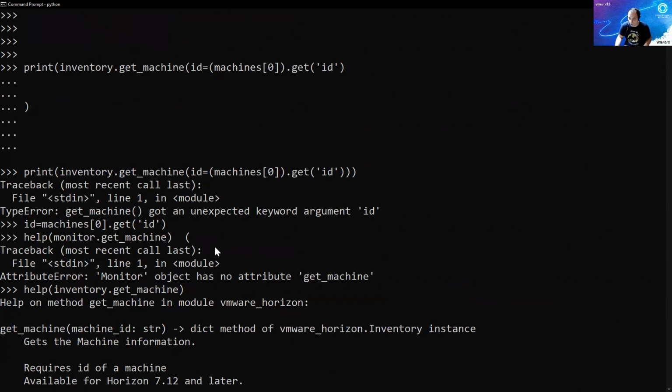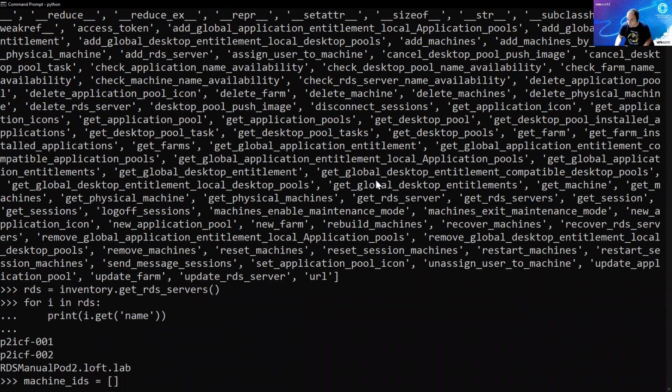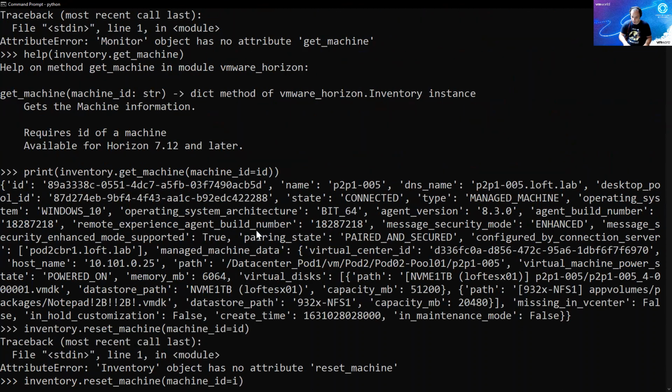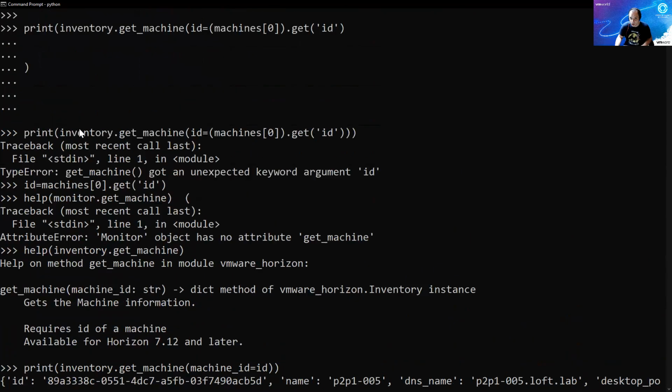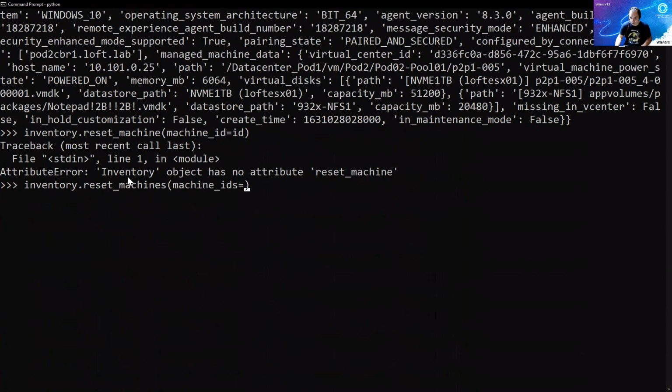Yeah. What was it then? I want to reset the machine. It has to be a list, so I will use reset machines, and I will use the machines and machine IDs equals, and for that I will use the machine underscore list that I created.